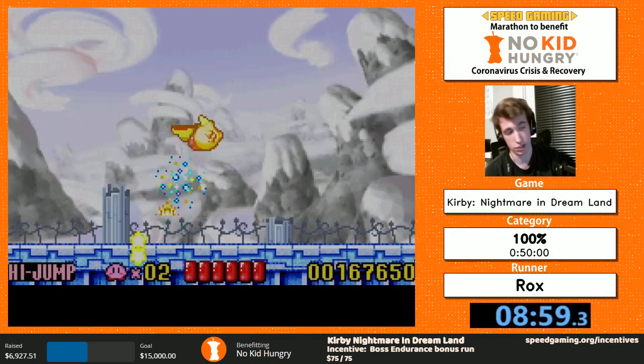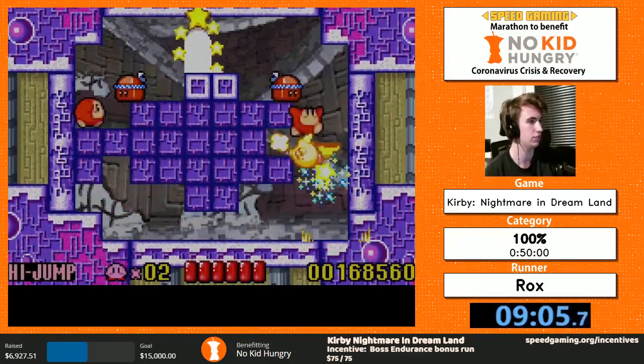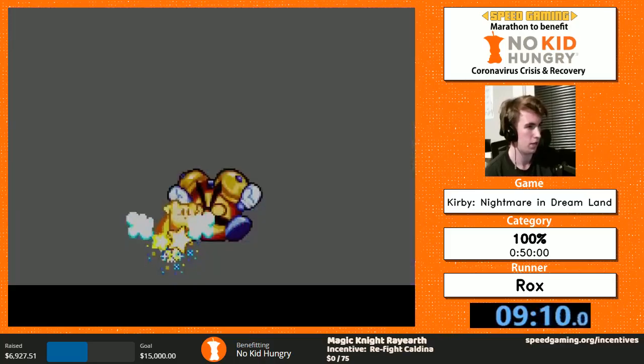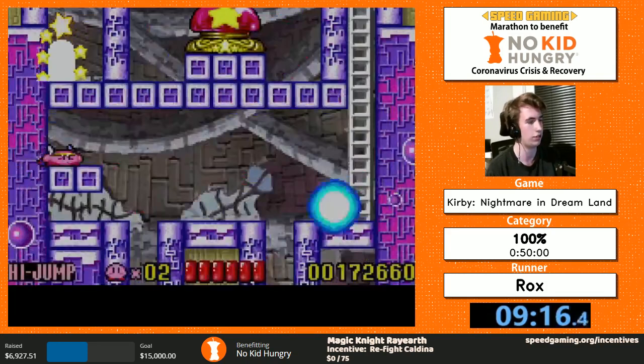This is where any percent and Hundo, this is where the difference starts to come in. Throughout the land of Dreamland, there are 17 switches scattered throughout the world, and we need to touch them all. Okay? And they don't do anything story-wise. They just kind of unlock stuff in the overworld.